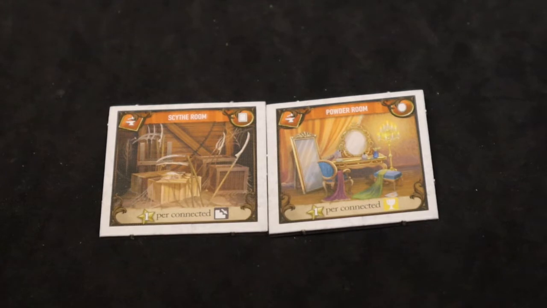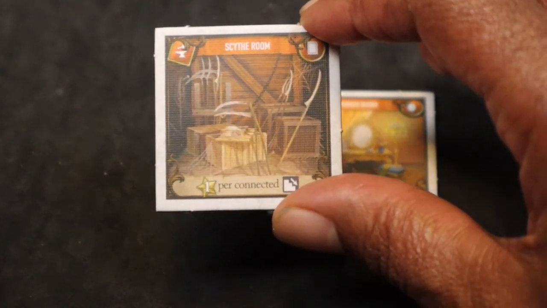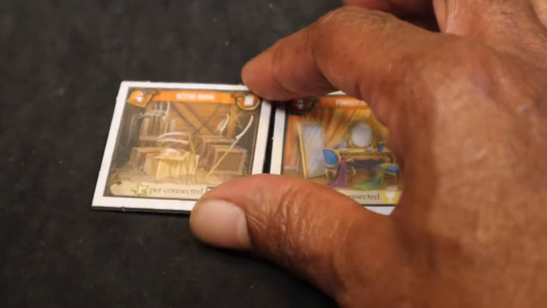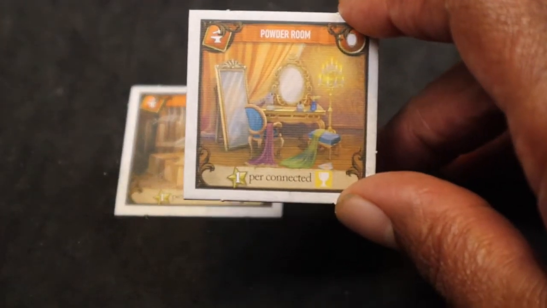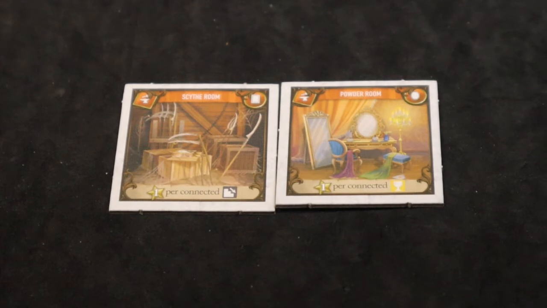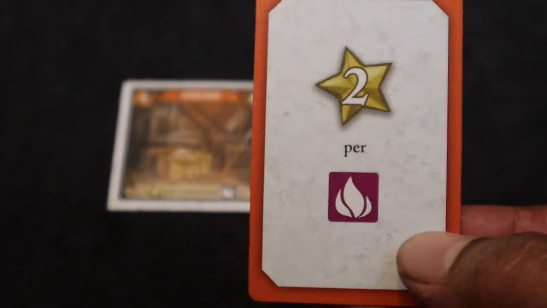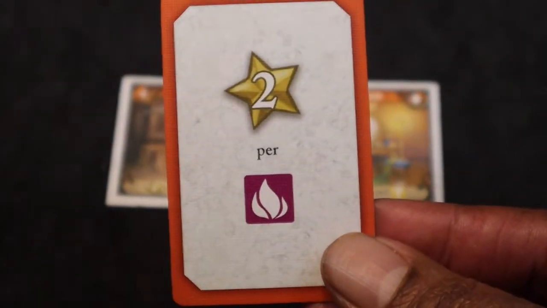Utility rooms have to be placed on the same level as the throne room or above, and they will score 1 point per connected room of a certain type. So this room, which is the scythe room, will score 1 victory point per connected downstairs room. This powder room will score 1 point per connected food room. If ever a third utility room is placed in the castle, then we will draw 3 of these bonus cards, check them out, pick one. So let's say we pick this one. That will give us 2 points per every living room in that castle. We'll place this face down and remove the other 2 from the game.